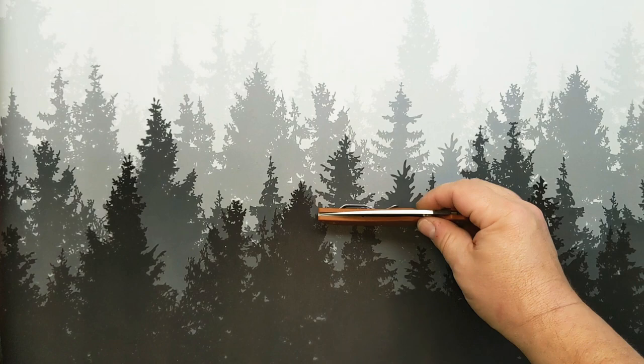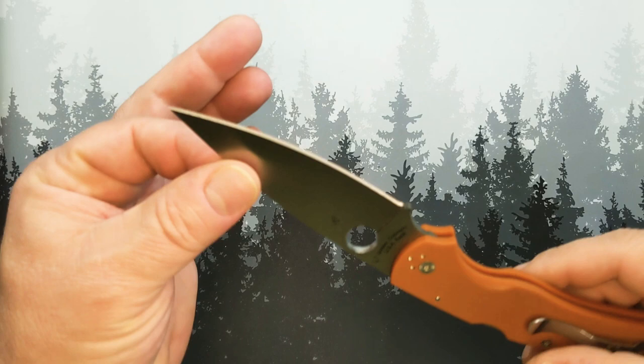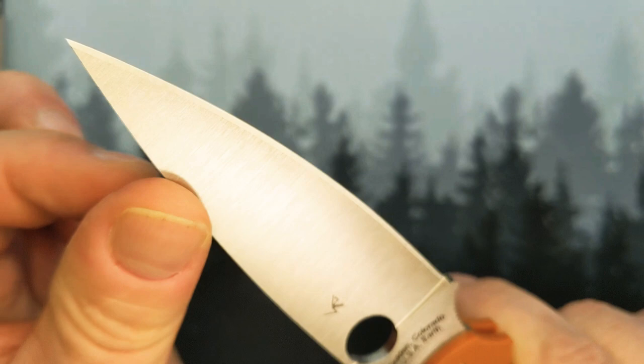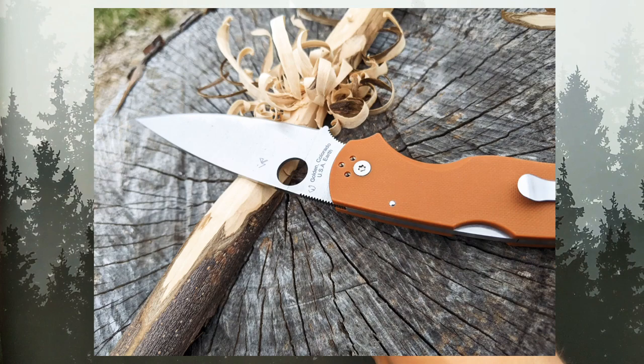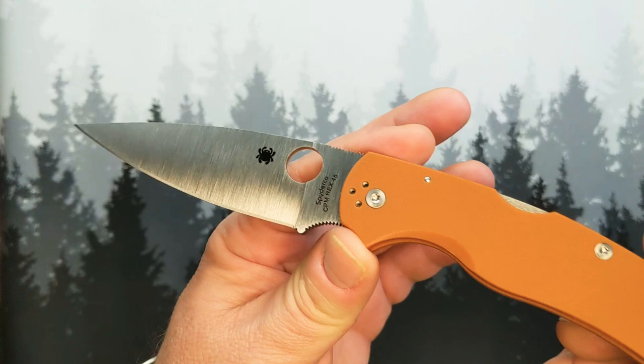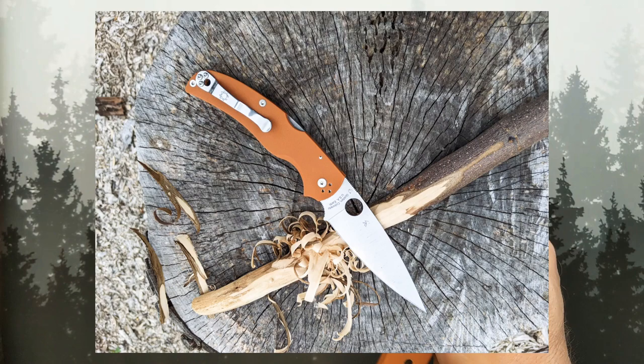It's kind of fidgety as a lock back — I'm pretty sure I could spidey drop it but I won't. The length and mass on that blade, even though it's got a distal taper out to the tip, makes it fairly delicate overall. But the REX 45 steel is a beast. I looked at the data and this thing feather sticks like a beast — that was the one thing I was curious to test, and man did it deliver. We tore up a few sticks — I'll insert a picture.